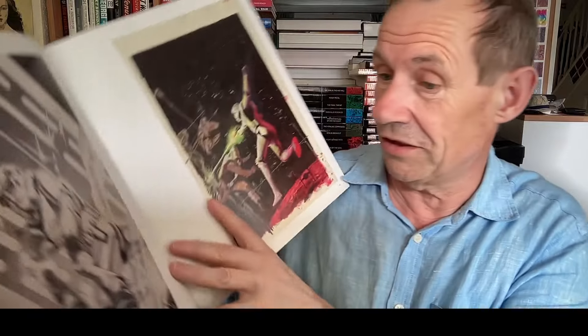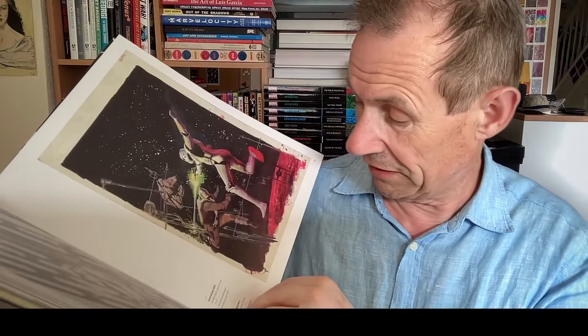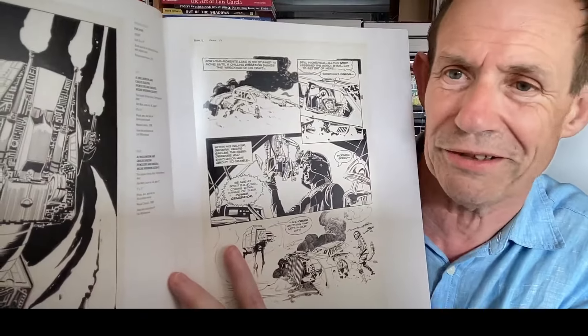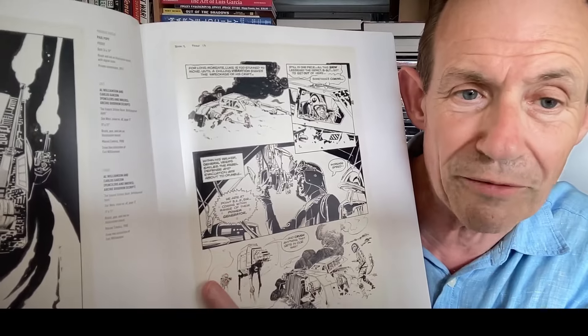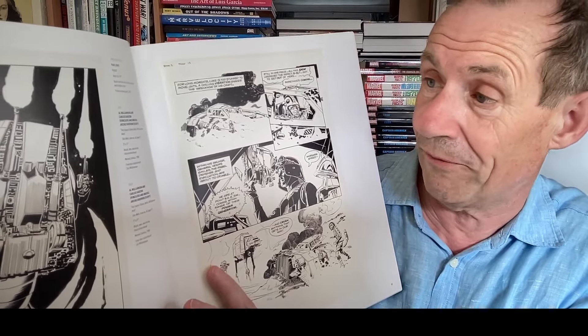Absolutely stunning pages. Another great one there — from 2003, again Dark Horse. Finally, some Marvel comic ones! I knew there were some Marvel comic ones in there. You can see the Marvel logo, and there's Al Williamson. Al Williamson's entry gives full details — issue number 40, page 11, 17 by 11 inches for the original. I don't know how different the reproduction size is. This book is a fair size — probably about 12 inches, so it's slightly less but not excessively so.